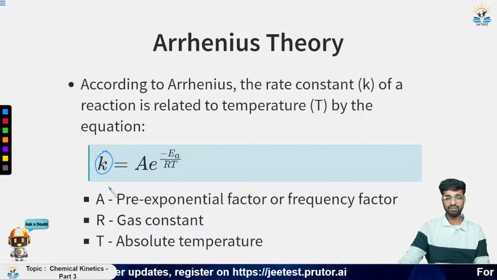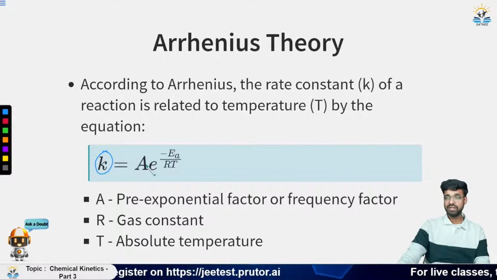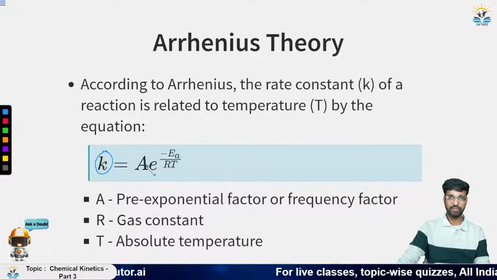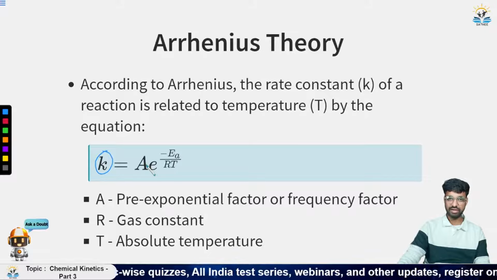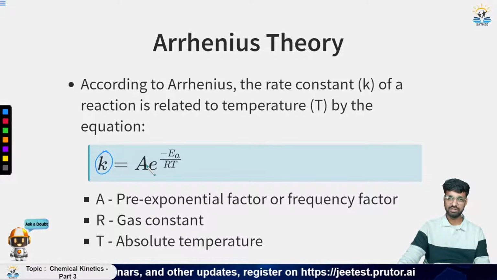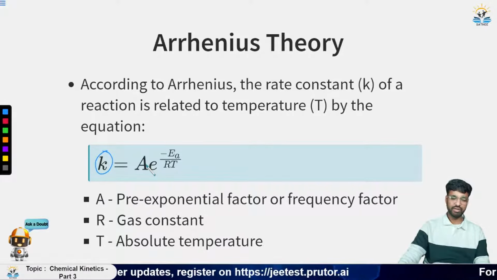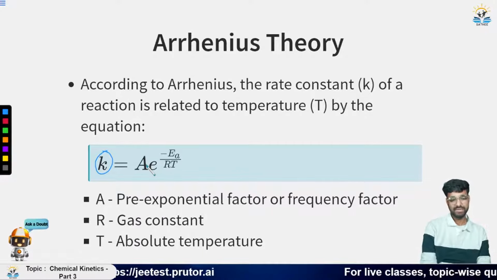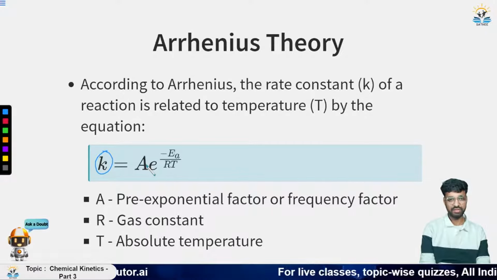Okay, so why is it so? If you see the equilibrium constant, it is nothing but the ratio of the forward reaction by the backward reaction. So you can see that K is dependent on this rate constant, and we know very well that the equilibrium constant depends upon temperature. You can say it only depends upon temperature. So this rate constant also does the same. But there are some peculiarities, so we will see it later on.